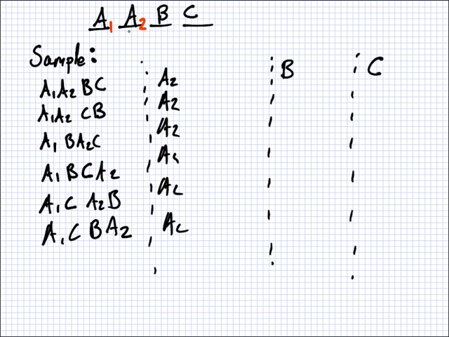If you could distinguish between the A's, how many possibilities would you have? You would have 24, wouldn't you? 4 factorial. But we can't distinguish between the A's. So that means, you see this one here, A2, A1, B, C, we would consider them to be the same. So we don't count the second one. So when you actually run through the entire process, you'll see that you're only left with 12 of them, which you can tell the difference between.